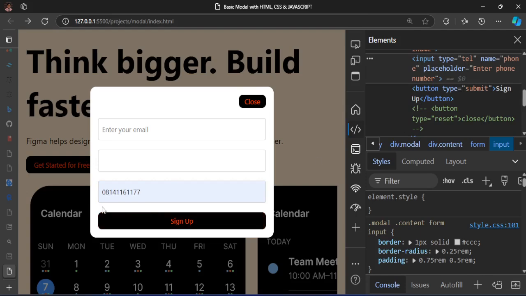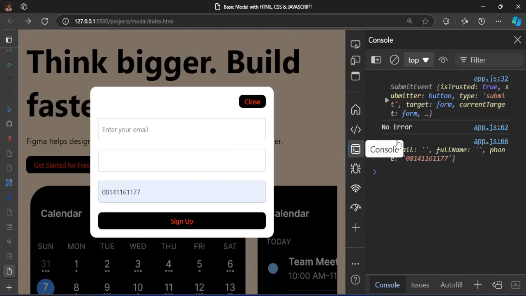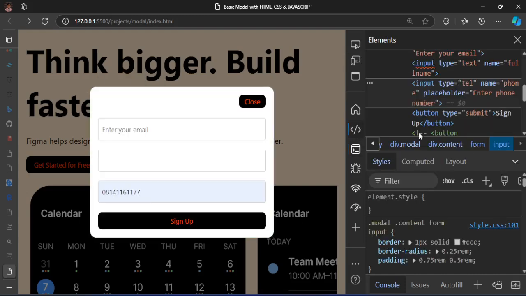If I click on sign up, as you can see, there is no problem and that element is not there, and we are not removing anything because there is no error. If I go back to this console now, as you can see, it's printing out no error, and we did not remove any element, and that's why we need to do the checking. Because if you just go and remove anything that is not there, JavaScript will give you an error because it will not be able to find that element because it's not there.